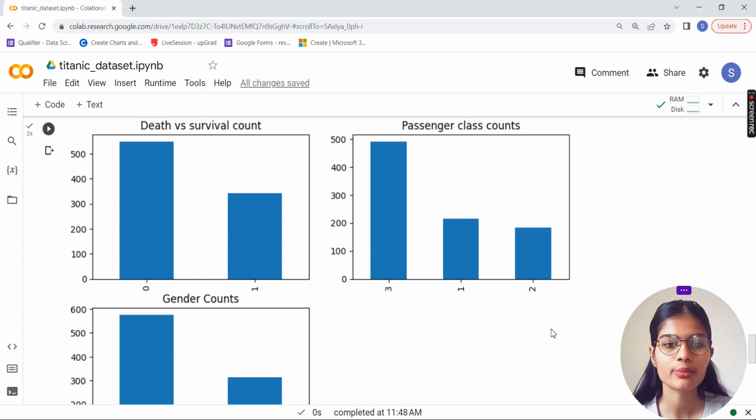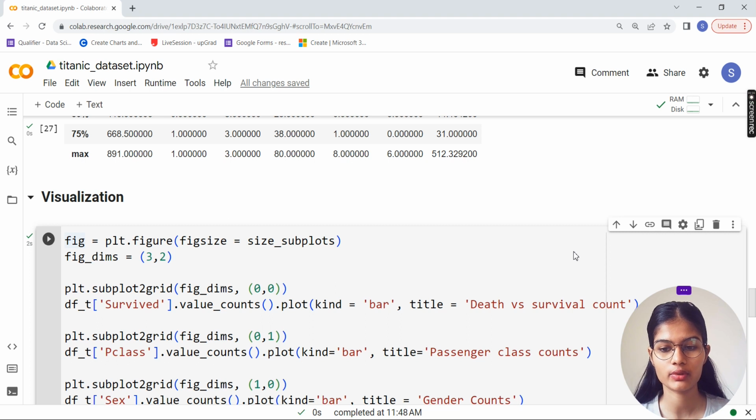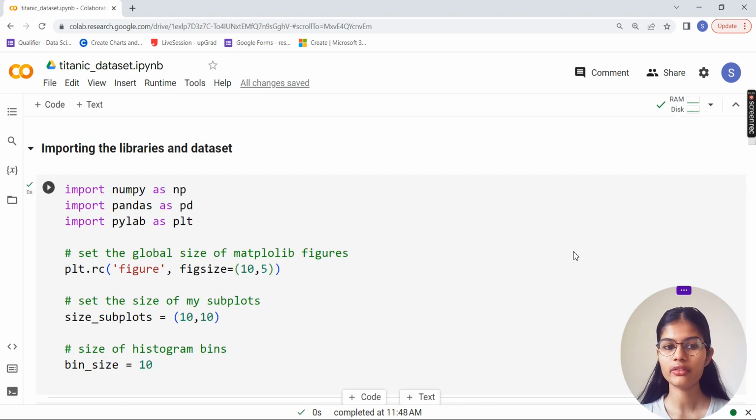In the previous video, we just checked out the visualization and exploratory data analysis, and how this could be done. These were the things we checked out in the last video. So I'll very quickly give you a recap of what we have done up till now, if you are new to this particular video.